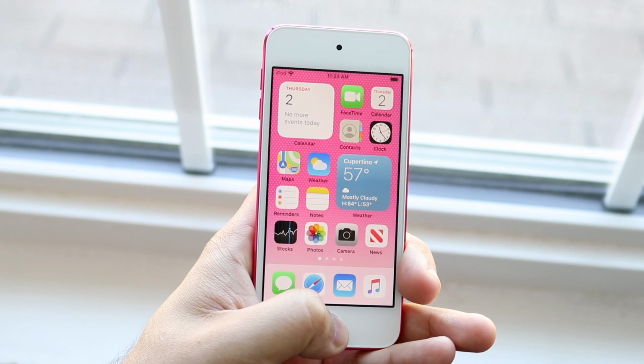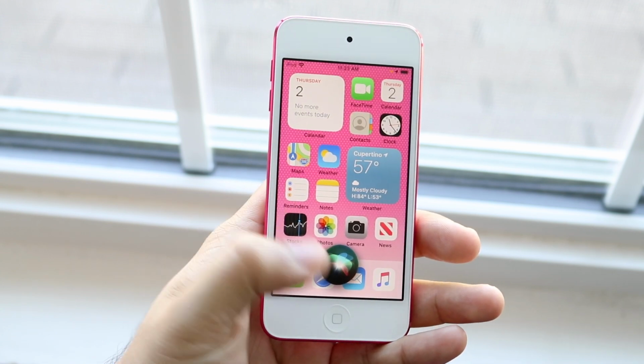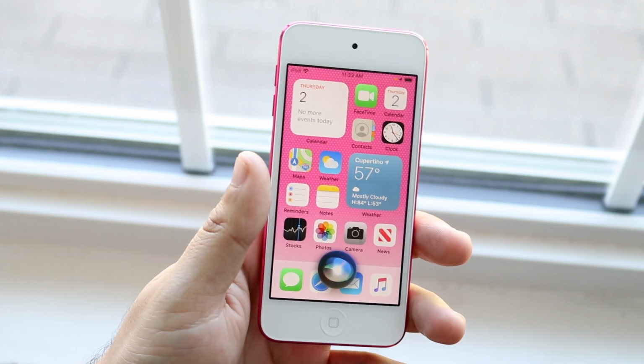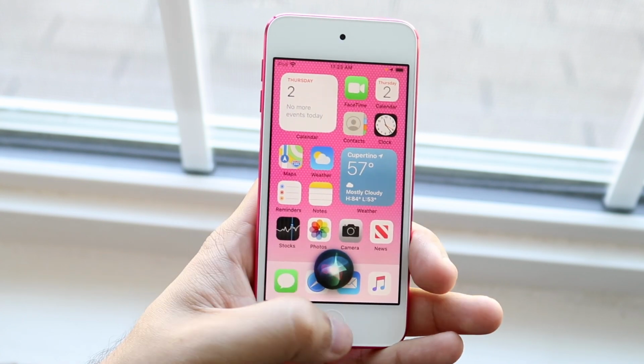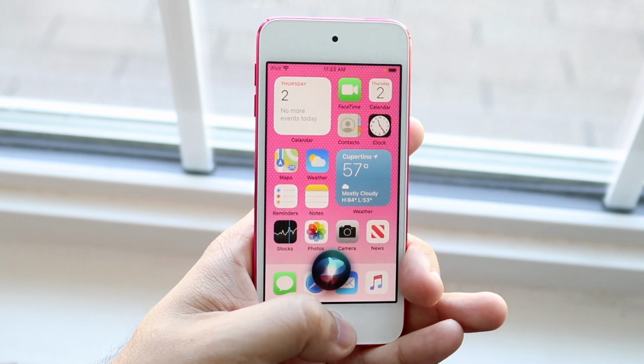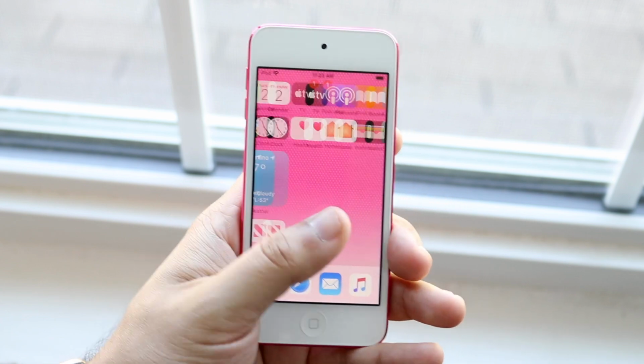Now on top of that, Siri has also gotten an update. So if I go and click here, Siri is much smaller now, which is great. That's something I love seeing. Before, it took up the whole entire display. Not anymore. That is not the case, which is really, really cool. You can just tap on Siri, get it to come up, go away, and then you don't have to worry about it anymore, which is really, really great.